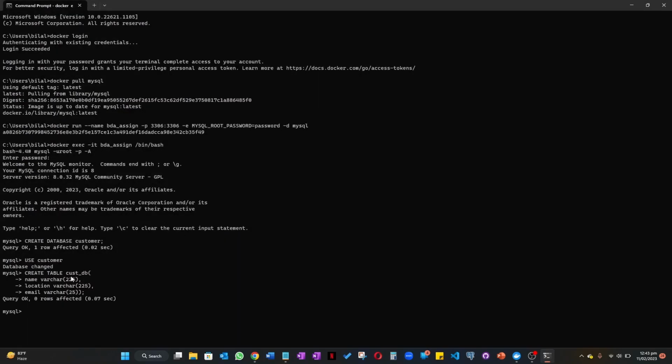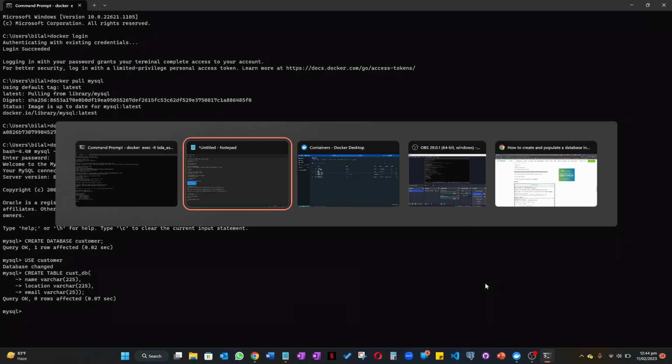Now you can see I've created a table named customer_database_DB. It has a name column, a location column, and an email column. Now we're gonna populate the table with a few basic sample entries.